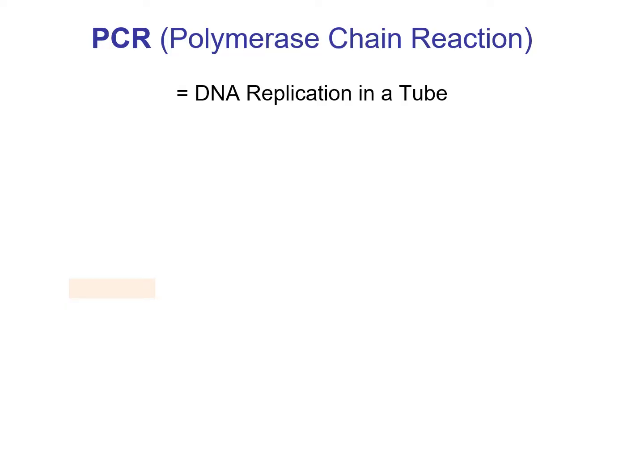So let's talk about PCR. I talked about PCR very briefly. If you go back to our unit on DNA replication, I talked about PCR. PCR stands for polymerase chain reaction. So you're probably thinking polymerase. Which polymerase are we talking about? We are talking about the DNA polymerase. That is the one we're talking about. And what is a chain reaction? A chain reaction means you do something again and again and again. So this is basically DNA replication in a tube.